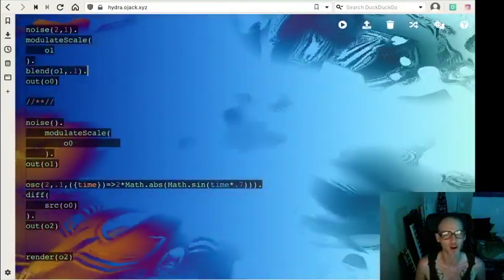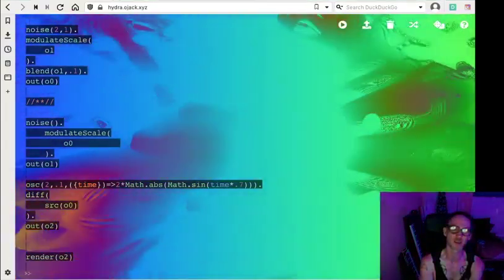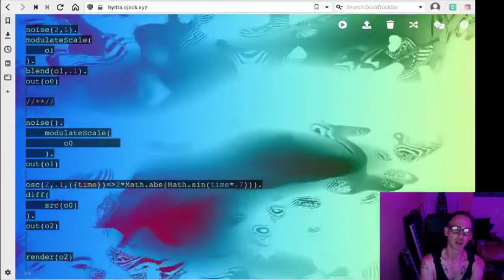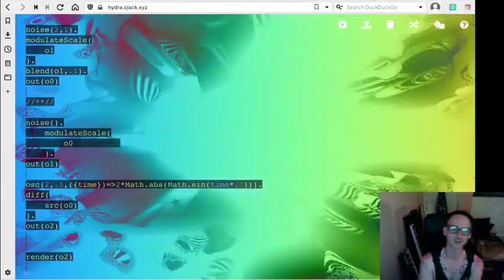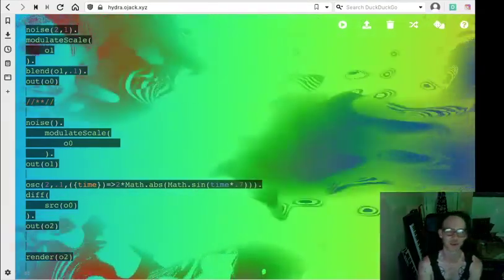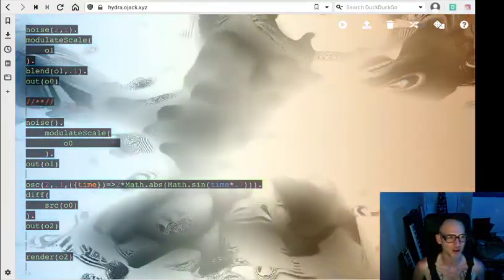I think there's like a Rust Hydra or something, or what's the other one? That one, like a macOS-specific shader code thing. It's not Rust, that's something else. But yeah, check out the Hydra.